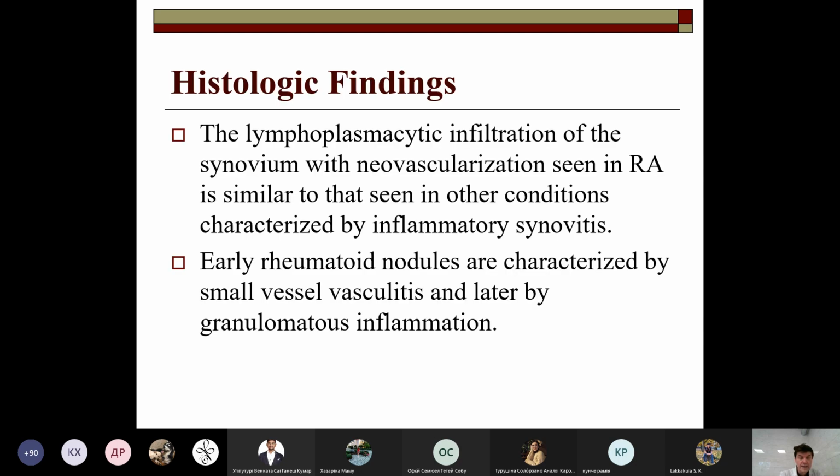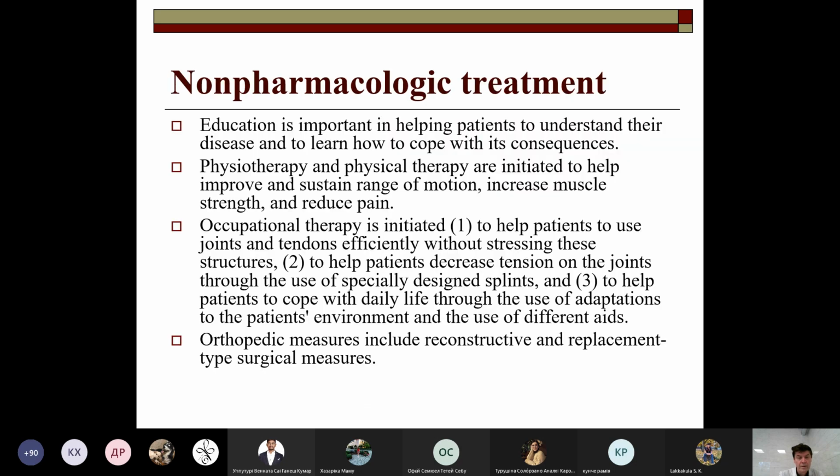So, the next slide, histological findings. It sounds strange for the patients, but in reality, histological findings can help us provide differential diagnosis in patients at risk of lymphoma, non-Hodgkin and Hodgkin lymphoma, and other lymphoplasmacytic infiltration. Sometimes it is so difficult, because the manifestation of 10% of patients having non-Hodgkin lymphoma can run as monoarthritis.